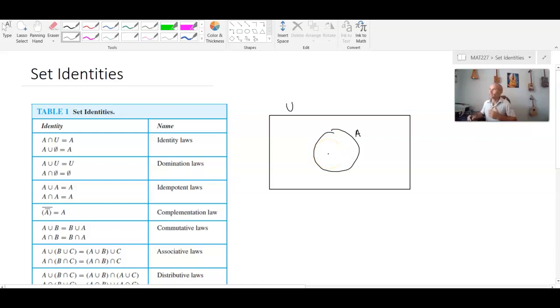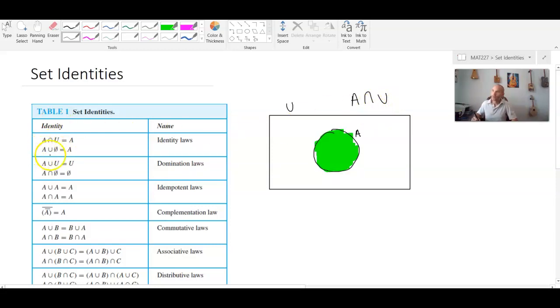So if you could imagine that the universe is all of this stuff and A is just the circle, if I wanted to find where those two shadings had common ground, well, you'd probably say that if you take the entire universe and you look at only the things that the universe has in common with A, that's going to just produce the set A. That's only going to produce the elements that are inside of there. So the intersection between A and the universe is just A.